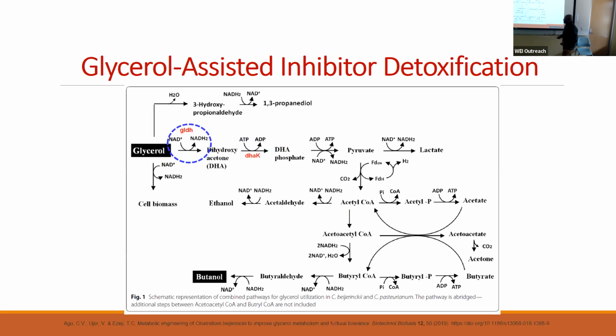So we thought of using glycerol to mitigate that problem. If you look at sugar utilization, for instance, you produce a certain amount of NADH, but glycerol on a molar basis produces 2 additional moles of NADH compared to glucose. So it's a better way to supply additional NADH. So we thought, could we supply this to the medium containing Furfural, for instance, will the cell perform better? If we engineer the cell further, could it perform even better, so to speak?